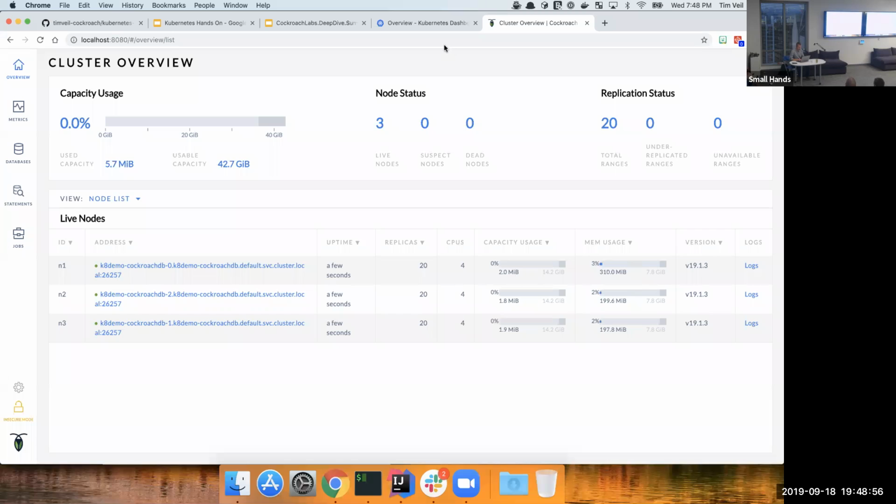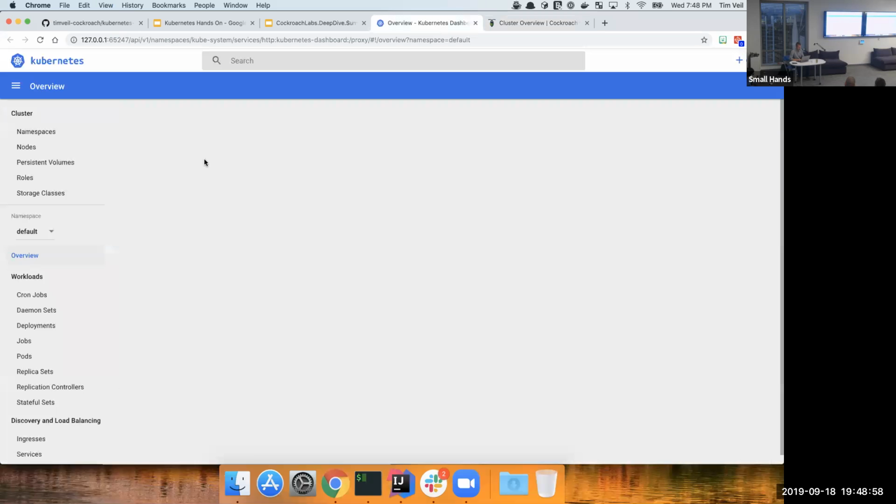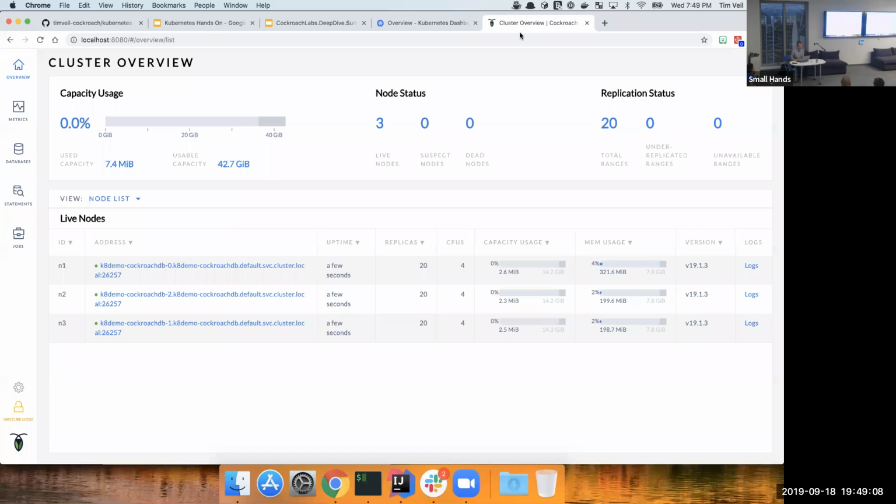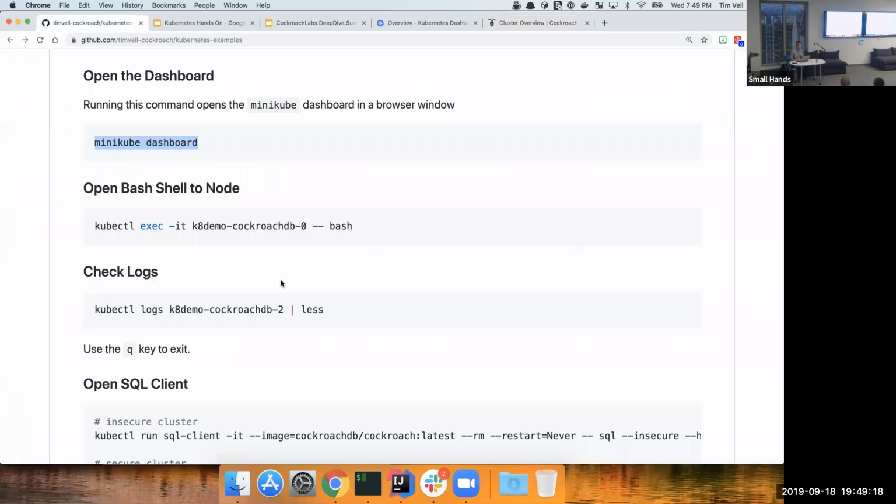Now let's see what the Kubernetes dashboard itself has to say. And I think things will be healthy, and they are, right? So this is just 3 nodes running in Kubernetes, Cockroach running in Kubernetes. Pretty easy, pretty straightforward to do. Just a couple things. I won't spend a lot of time. You guys can have all the fun you want on this. But this is our interface. Actually, I'll hold off on talking about that because I want to run a few more commands first.